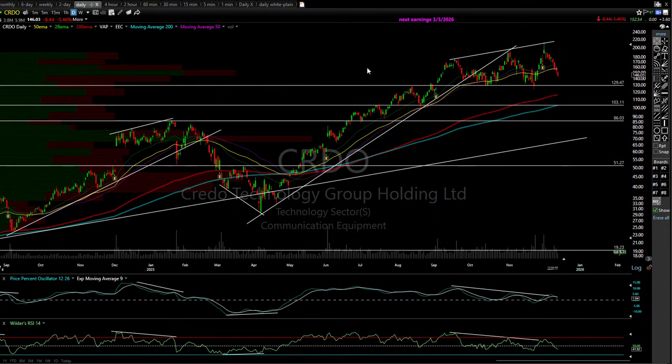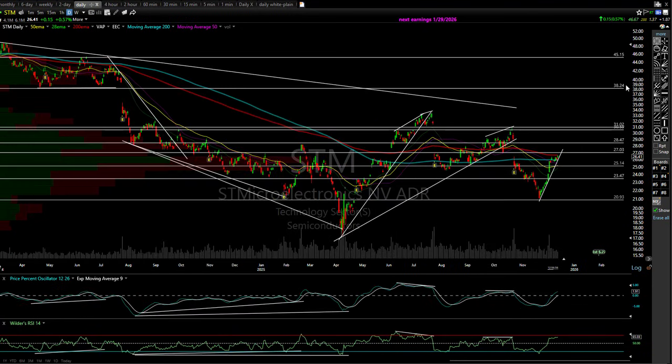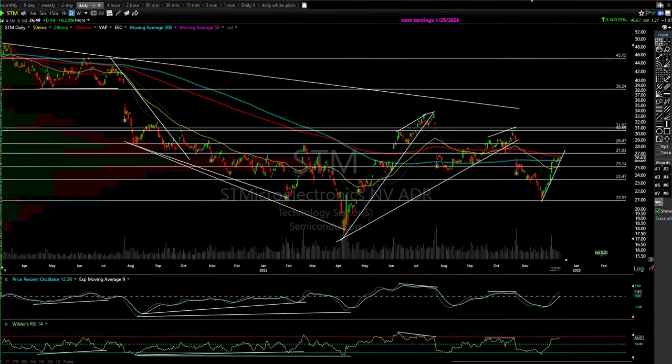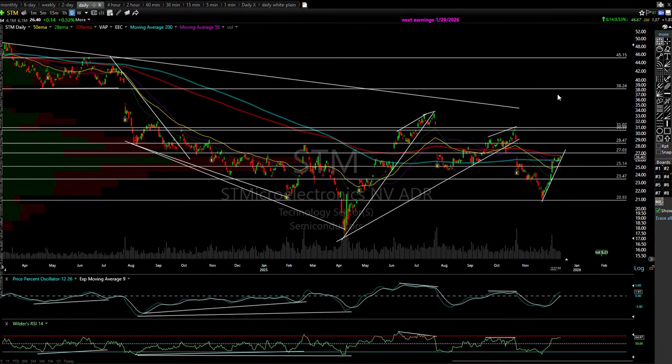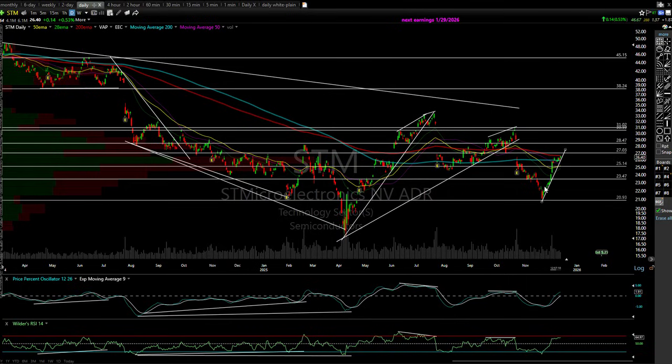All these other targets that I have down there, support levels. ALAB. We're getting down where these guys don't move the needle that much. Remember, I have my components sorted by market cap, so you can make just as much money on a $100 million company as you can on a $3 trillion company if you get the move right. But that's it. That one's walking up that little uptrend line, back testing the 200s.